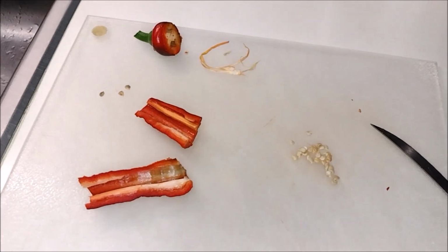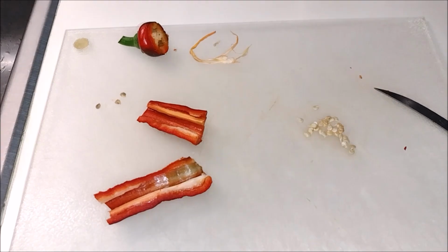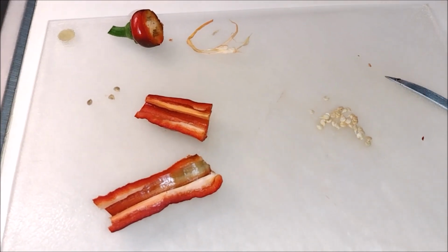So, Jimmy Nardello pepper. Anything else you want to say about it, Spirit? No, I just really like this pepper and I recommend it.